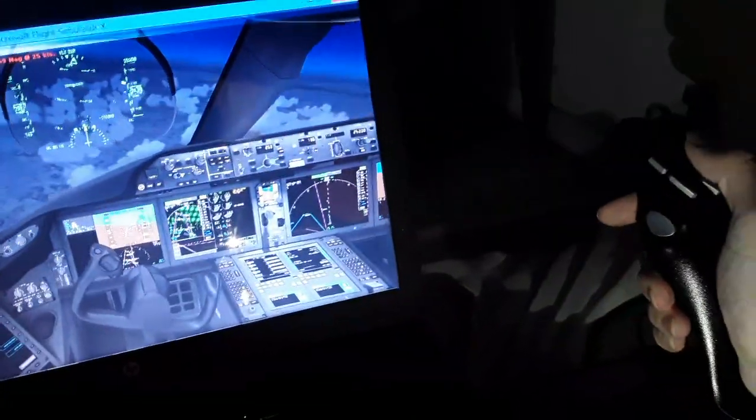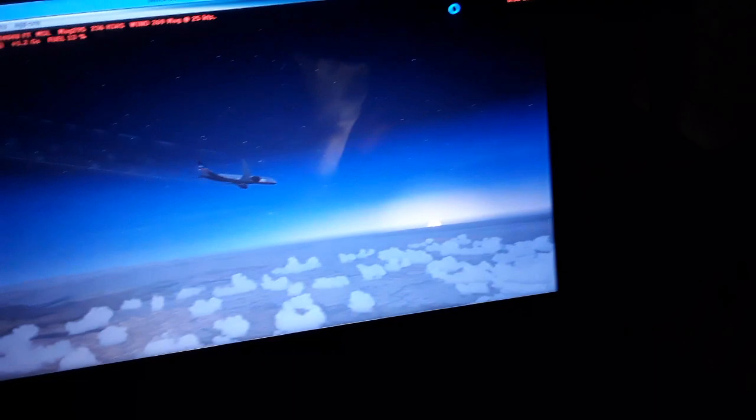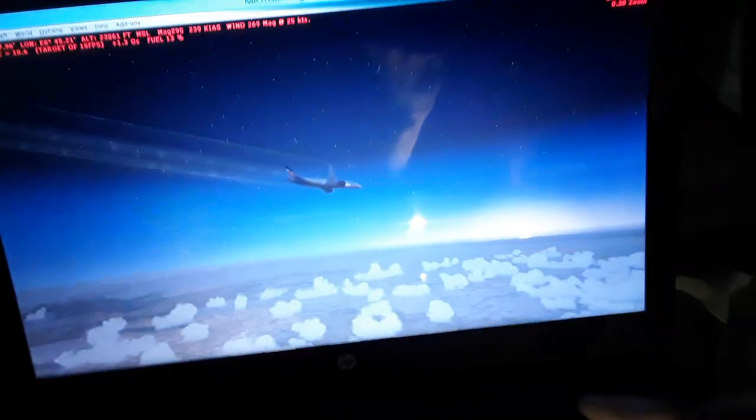Speed brakes extended. Keep having the chemtrails like this.